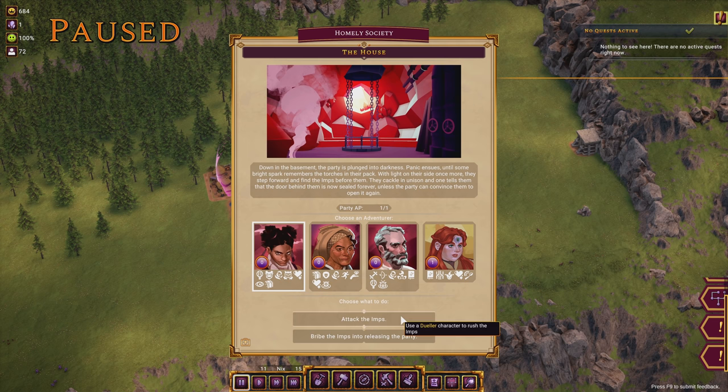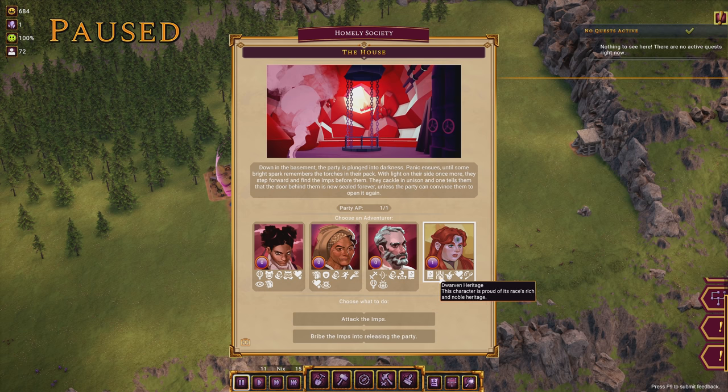So we can either try to attack the imps, or we can try to bribe the imps into releasing the party. Now, we don't have anybody who necessarily has an advantage here, and these guys have already used their AP, so now we have Elise. She's the only one that has anything left. I'm not sure I want Elise to attack people, but she's a master charmer, so perhaps she can bribe them. I know it says shady here, but I don't know. We'll see. Maybe we'll try the bribe.